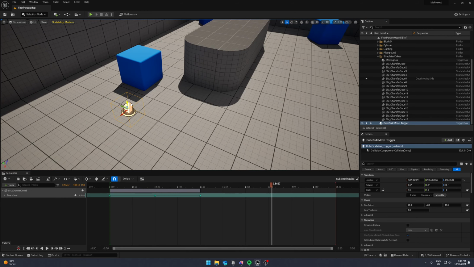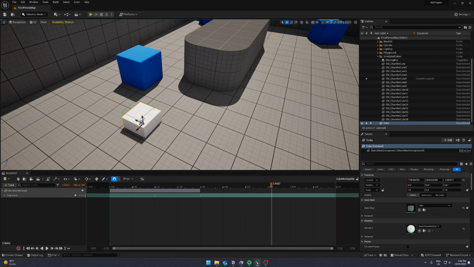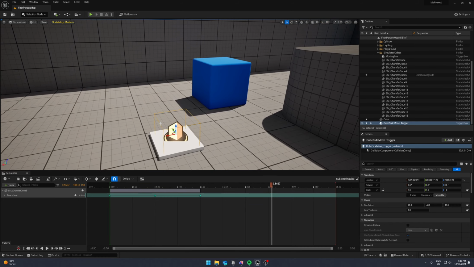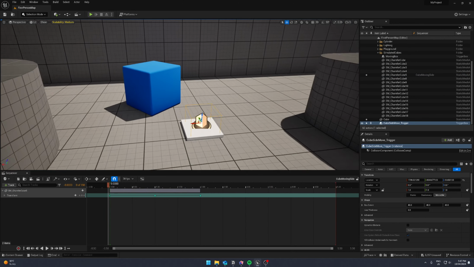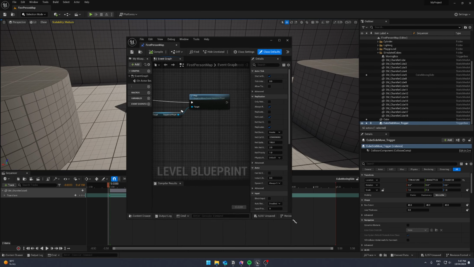Again, now you start to think about the logic of what you're trying to do. In this case, let's bring a cube in here, just as a base. So when I step on that one, the cube is going to move in front of me with that animation. So let's reset here. We have this now. And the next step is to connect that trigger with the animation. And we can do that here in the level blueprint. It's a really small blueprint that you have to do.